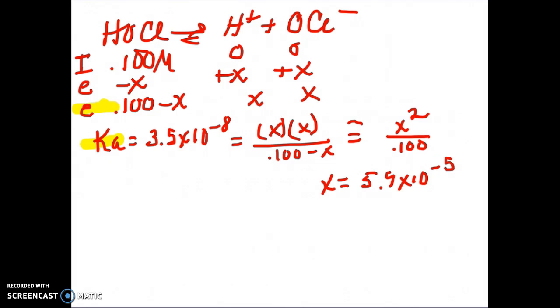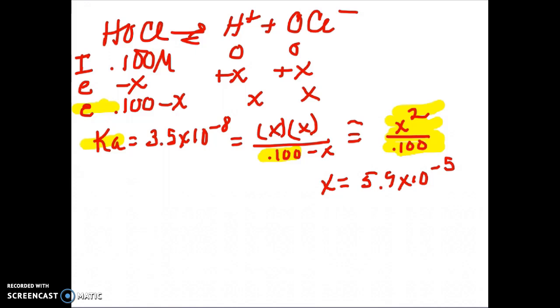Now remember I told you that there was an easier way to deal with that 5% rule. And here's the deal: the amount of dissociation of that weak acid is so small compared to that 0.1 of the initial concentration that we can assume the amount of dissociation, that x, is negligible. So we can simplify it to this term right here, x squared over 0.1. And that saves us from having to do the quadratic equation. More importantly, that saves us time on the AP test, which is an important thing.